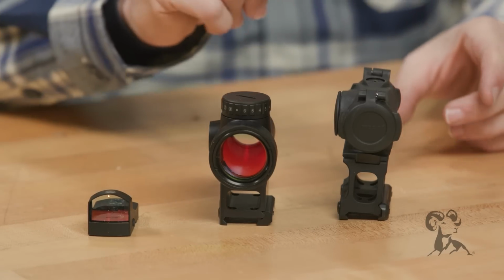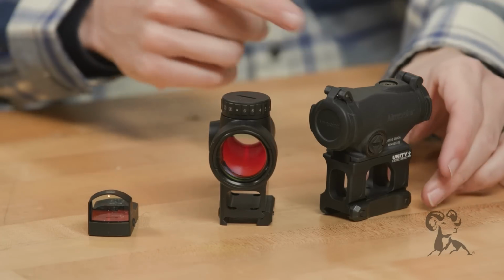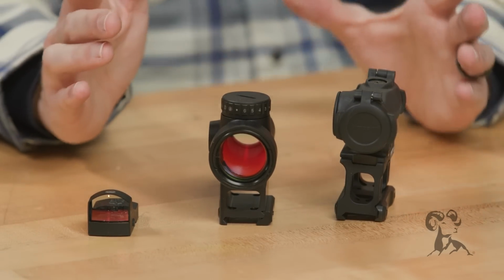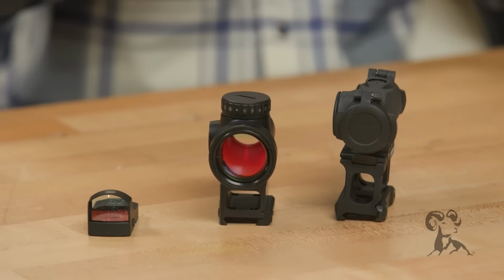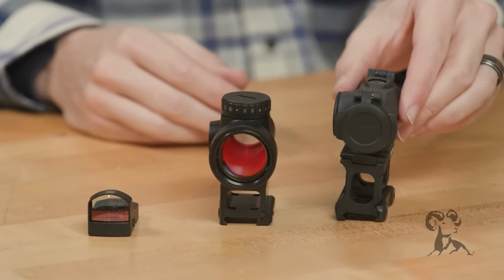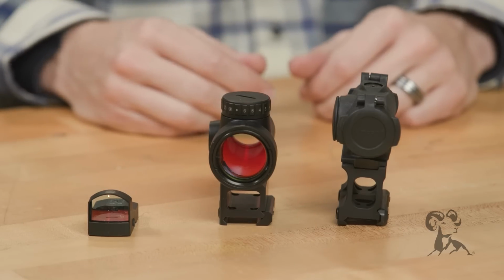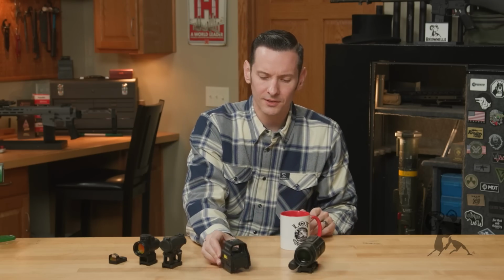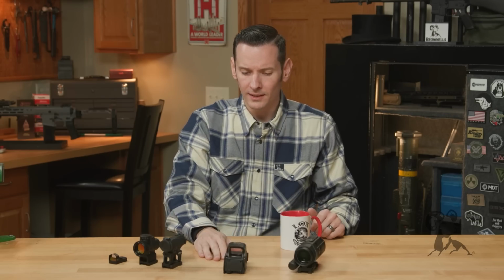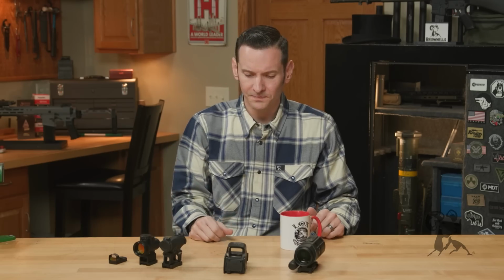Now the reason they're easier to shoot when using night vision is because of the versatility of mounts, the reason that there's more mounts. Whenever you're shooting with night vision, in most cases you need to be higher up off the gun, and it's easier to do that with your red dot mounts. And you can actually get mounts that are just straight up higher versus having to stack risers or anything like that. Now, you can get risers under these holographic etcheds, and you can shoot with night vision on these as well. But the red dot is preferred in most cases because of that.